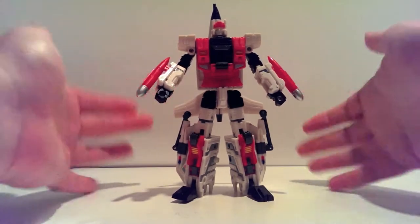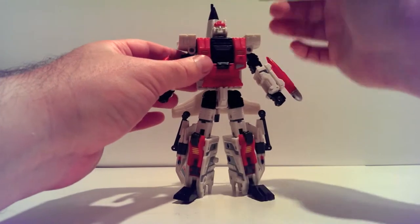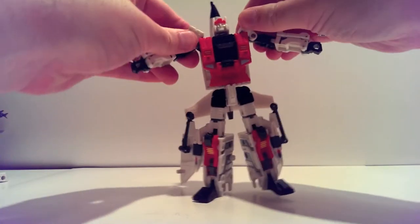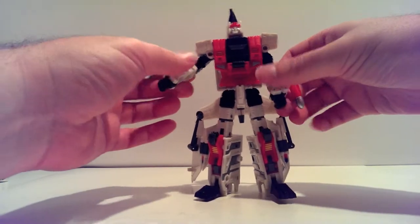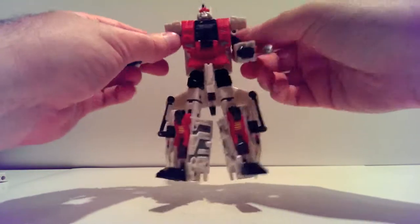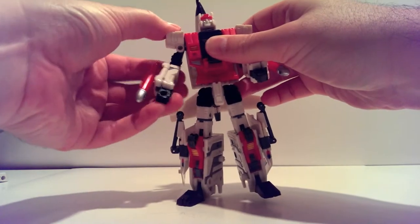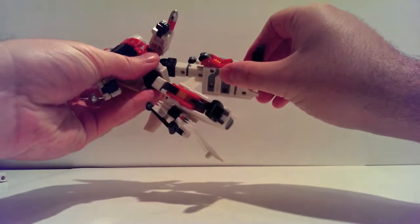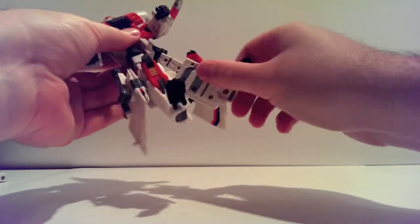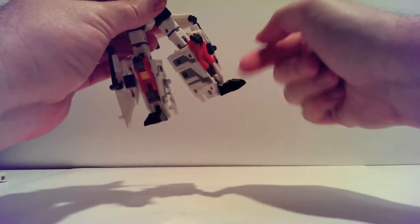But yeah, as far as articulation, he's basically the same as everybody else. He's got a ball-jointed head. His head lifts up for the transformation and for the connector port. Shoulders have the upward rotation on the inside, and then under that, in and out. Cut at the bicep, bends at the elbow. Just in and out at the wrist, no swivel at the wrist. Waist swivels. Universal joint with a ratchet at the hip. Cut above the knee. Bend at the knee. And a swivel and a ball joint foot.